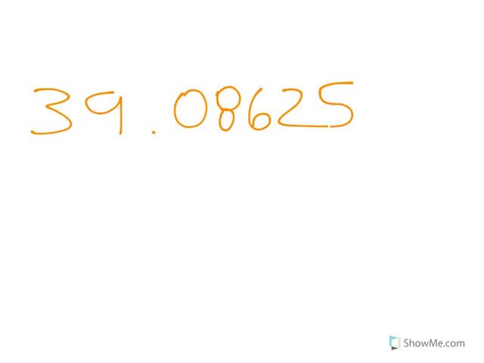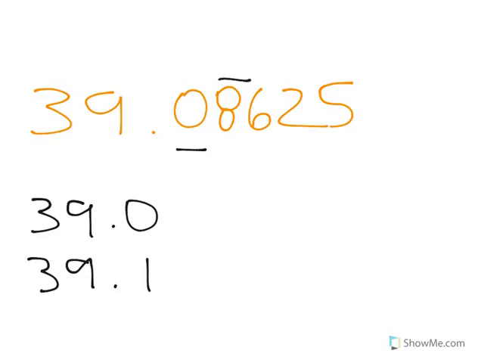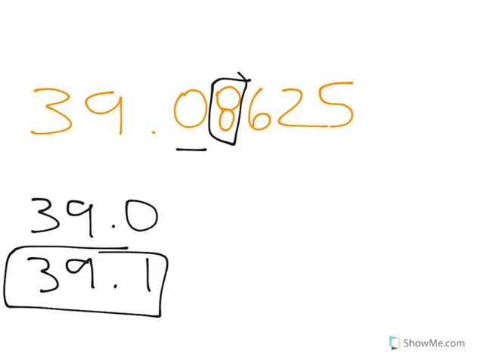Let me give you one more problem here just to make sure that it's clear, 39.008625. If I ask to round to the tenths column, I still am only caring about this number here. So the answer is either going to be 39.0 or 39.1. And then all I have to do is look at that next box. It doesn't matter what else there is. Just that next box is enough to look at. Is 8 5 or greater? Yes, it is. So the answer is going to be this one right here. And that's rounding.